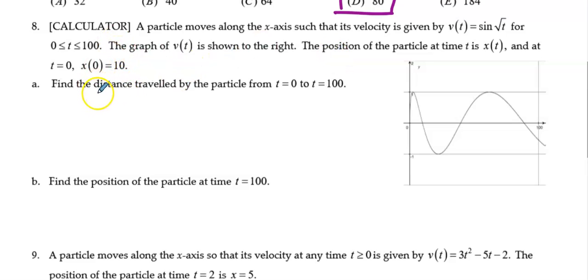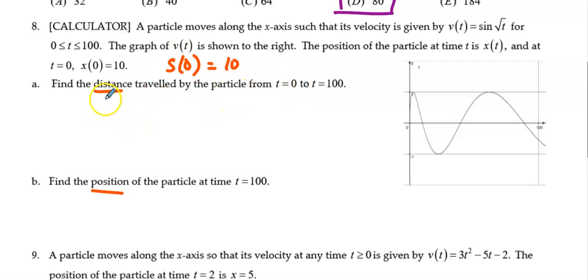But this one I like because, again, it's a calculator question, and it's really very subtle what we have to do for these problems, just from listening to the verbiage of what we have to say here. So the particle moves along the x-axis such that the velocity is given by the function sine of the absolute value of t. So again, we're given the velocity function for the interval from 0 to 100. The graph of v of t is shown to the right. The position of the particle at time equals 0 is this function right here. I like s better than z or x, so I'm going to go ahead and write that out. So that's my initial.